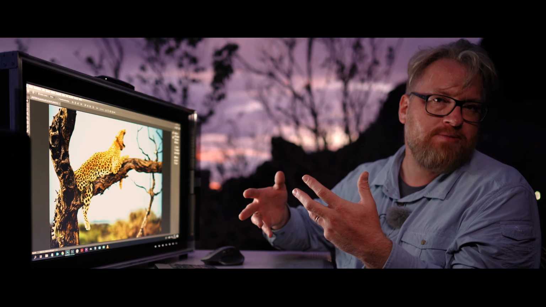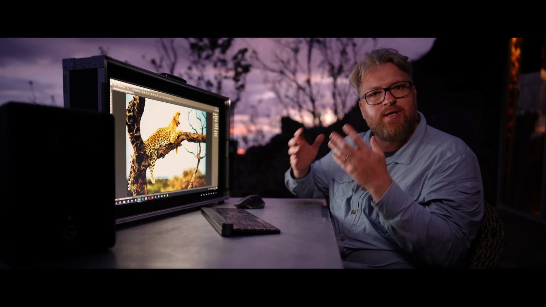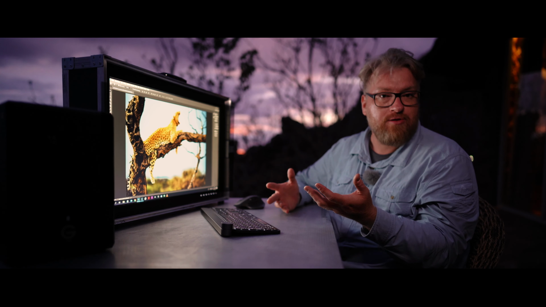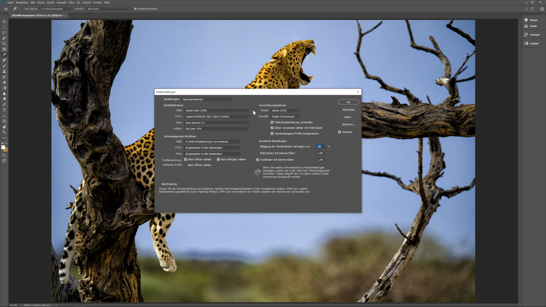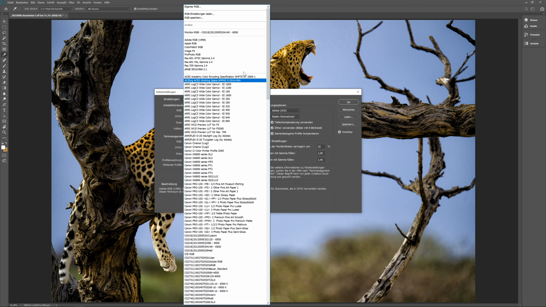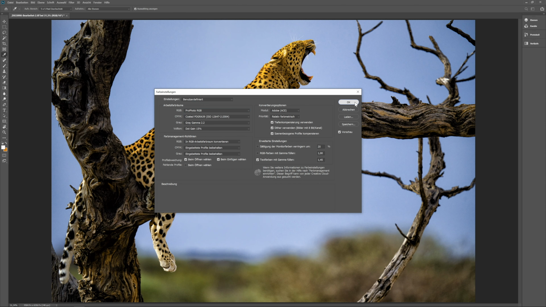Another possibility is to leave the picture like it is. Here, it makes sense to choose your maximum usable color space. So, if you want to work as standardized as possible, then this is Adobe RGB. If you want to exploit the full potential of the monitor, which in some areas goes beyond Adobe RGB, then choose Pro Photo.